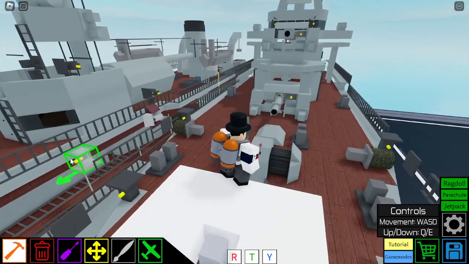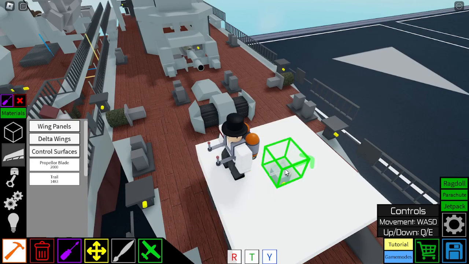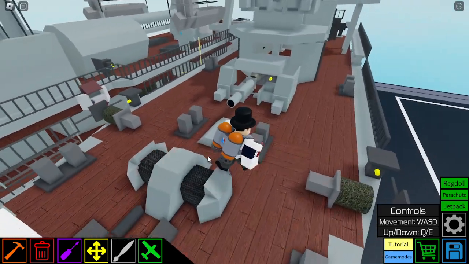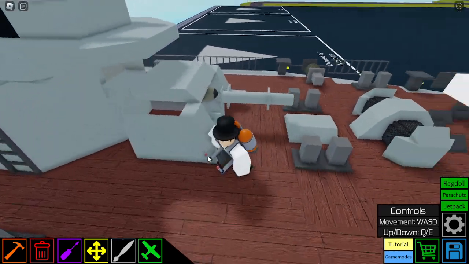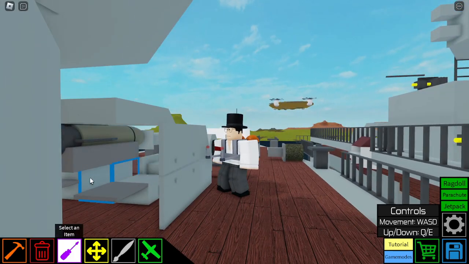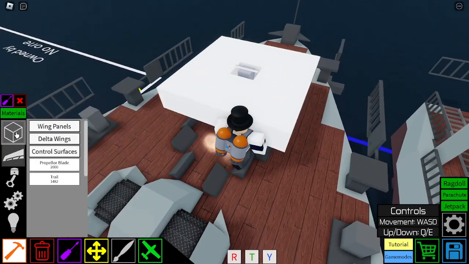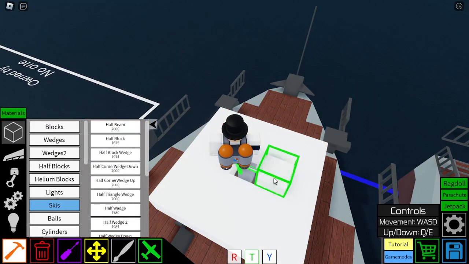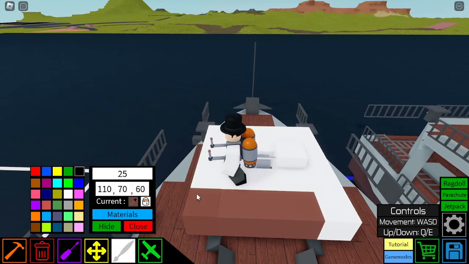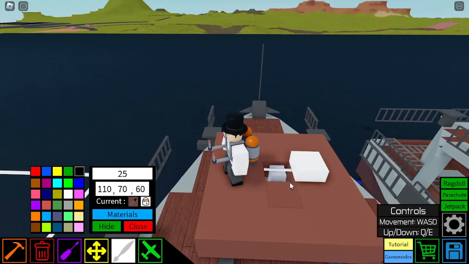Place that here. And now we get a trail, I believe. Yeah, trail. Disable all settings. And then once you've done that, sorry, I have not seen these guns in a while. What are those blocks? Okay, so now you'll add a half block here, and I cannot see, so I'm going to give you my wood color so that I can actually see what I'm doing.